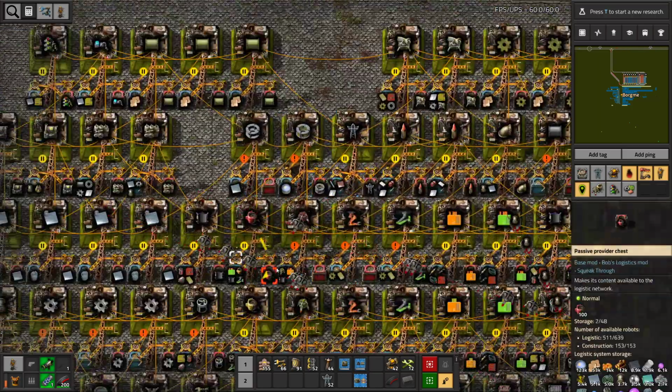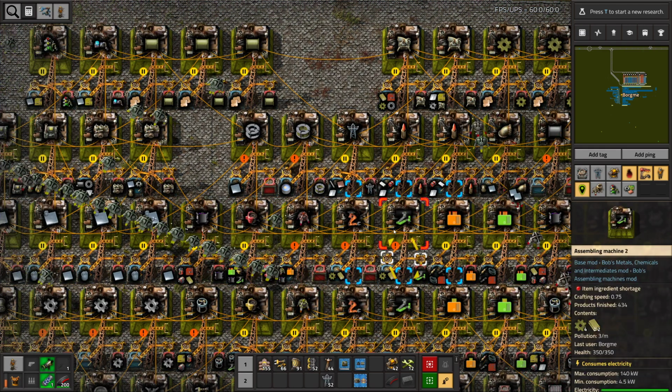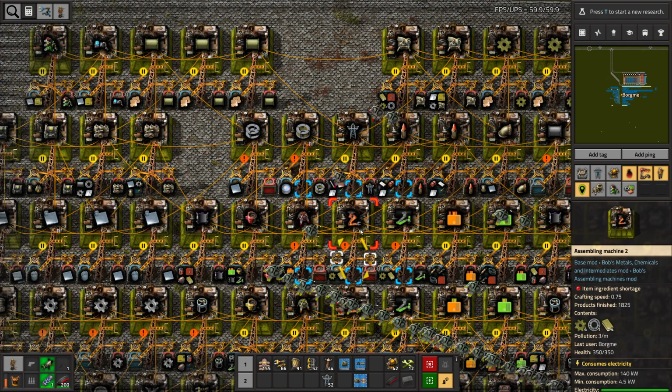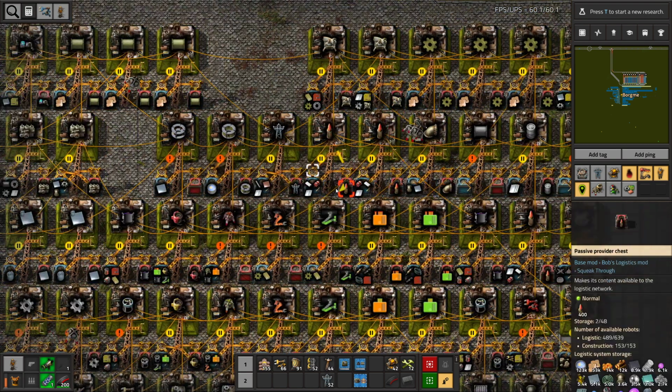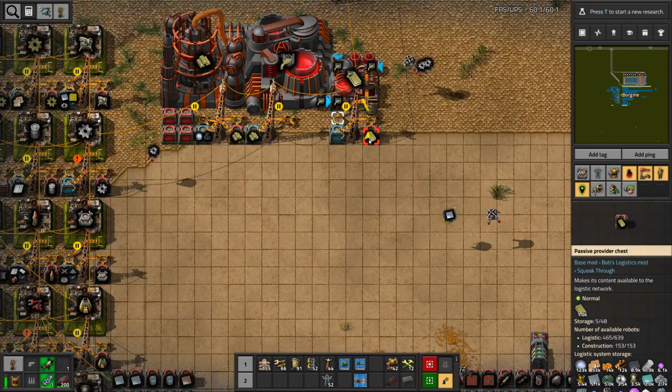Put it to manual. Oh, we don't have a lot of robots. Because we need something. Something for the arms. Brass or steel. Or aluminium. We have the brass gear wheels. Should also have aluminium plate. We do.